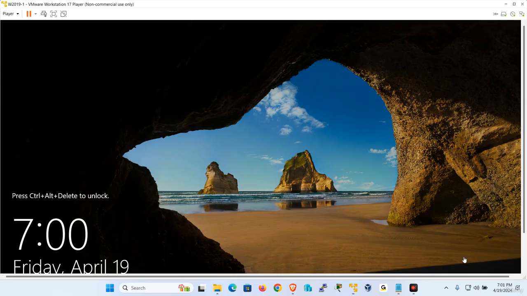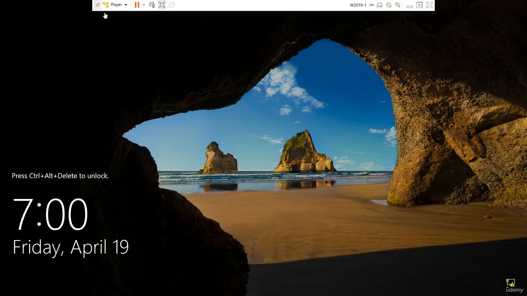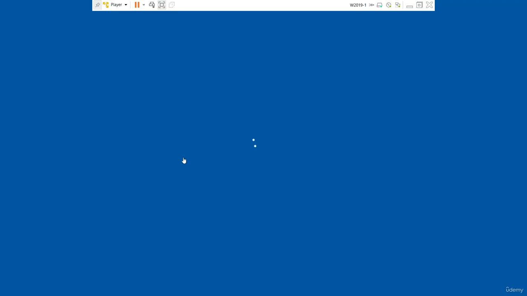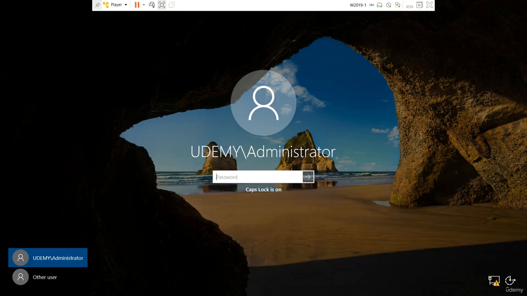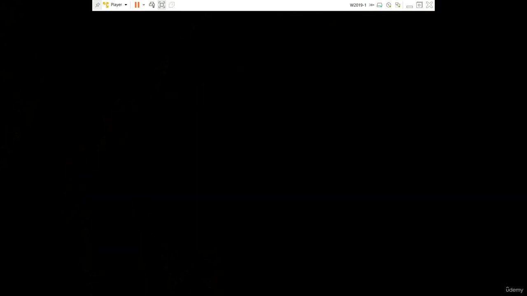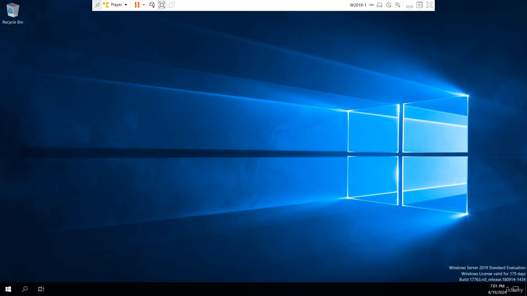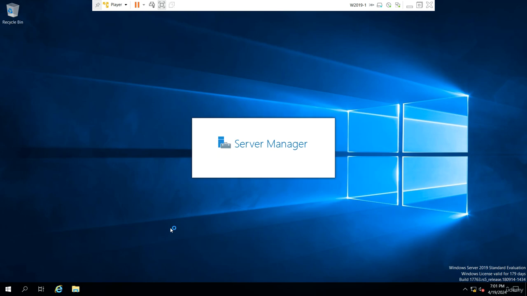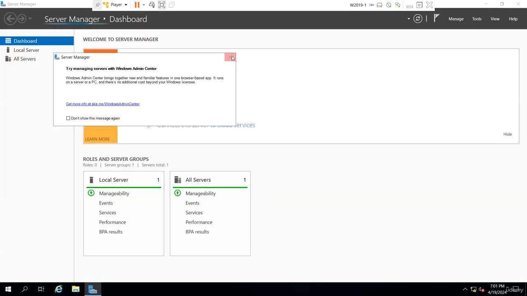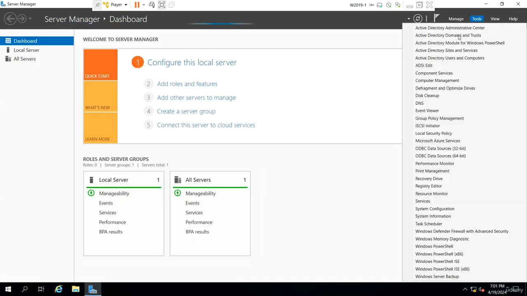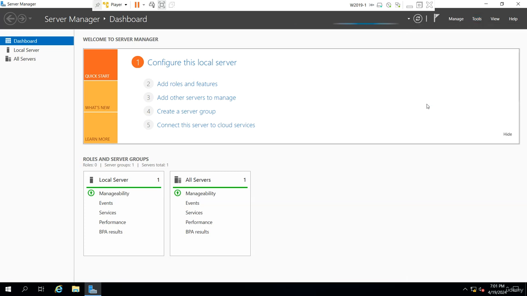Okay, we're back. Look, it actually took around 10 minutes, by the way, because DNS was not configured properly, just to let you know. Let me just go ahead and log on and see here. I want to show you the DNS server. Everything else is the same. It's just DNS is not properly configured. Let's give this a moment and see how this works. Wait for Server Manager. And I'm going to go to Tools and open DNS. Watch this.